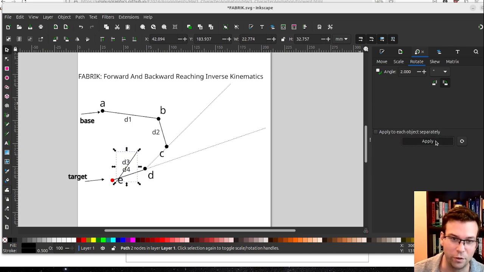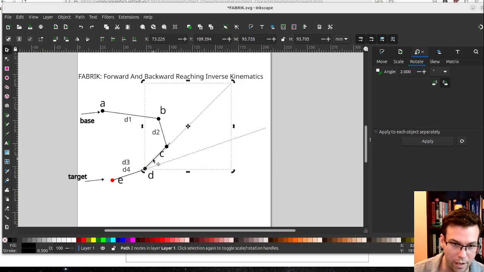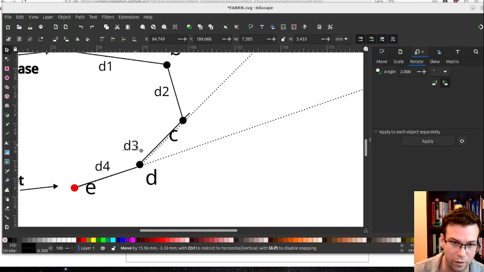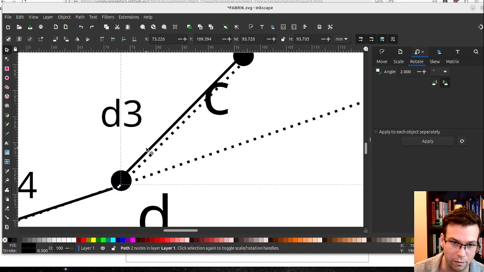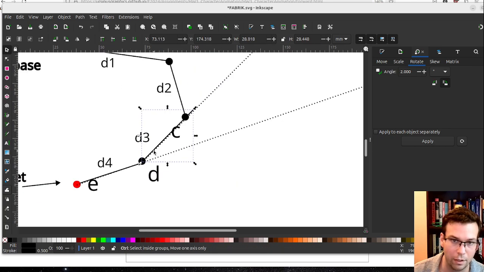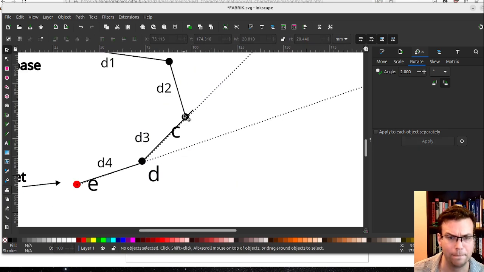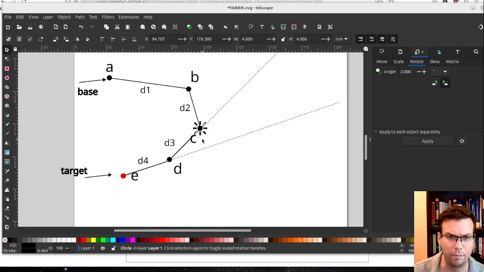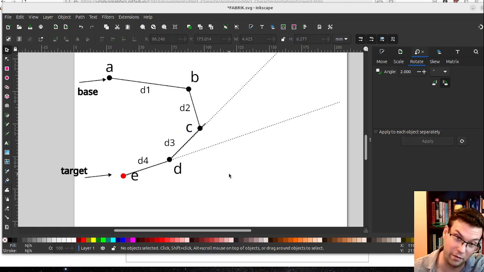And in code, you don't actually rotate this. I'm just doing this for illustration. Again, what you do is you construct a vector that starts at D, goes in the direction of C, but it keeps the length of the bone from C to D, which that length here is d3. Okay, so it ends up here, and it reached a little bit past where C was. And so I just keep going.